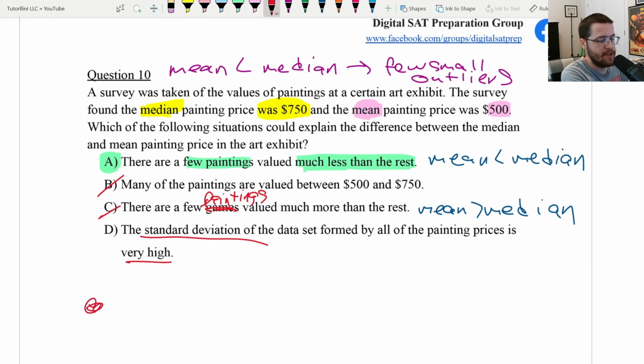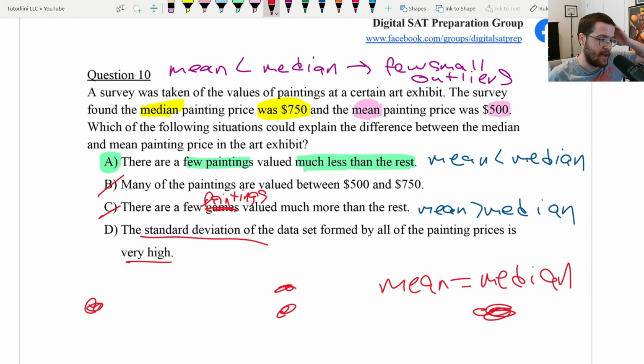Well, you can actually have a super spread out data set and it still be perfectly symmetrical, and the mean would be equal to the median. So there's my counterexample to that. The spread doesn't really have much to do with the skew, like which way the mean is going compared to the median. As you just saw, I could have a super spread out data set that's perfectly symmetrical right down the middle. The mean would be equal to the median. We want the mean to be less than the median. So that's not necessarily the case. So it's got to be A. Great. Let's keep going.